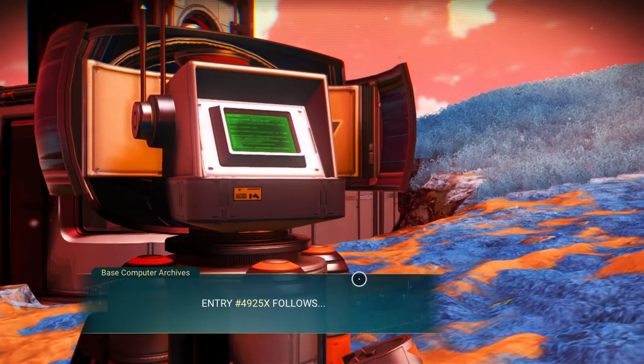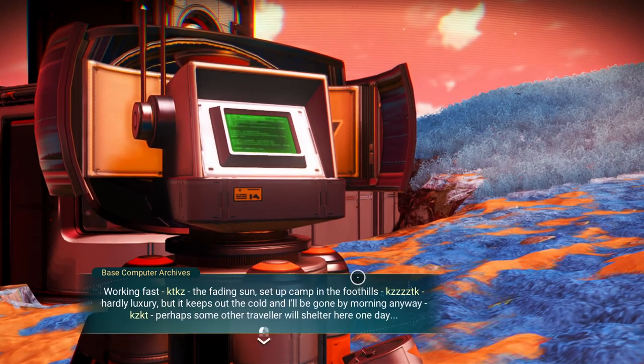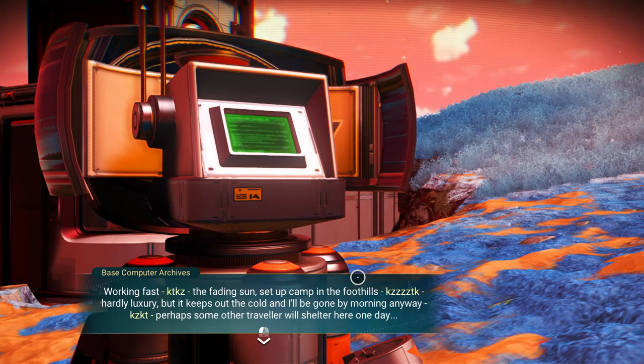Search the archives. Working fast, the fading sun set up camp in the foothills. Hardly luxury, but it keeps out the cold, and I'll be gone by morning anyway. Perhaps some other traveler will shelter here one day.